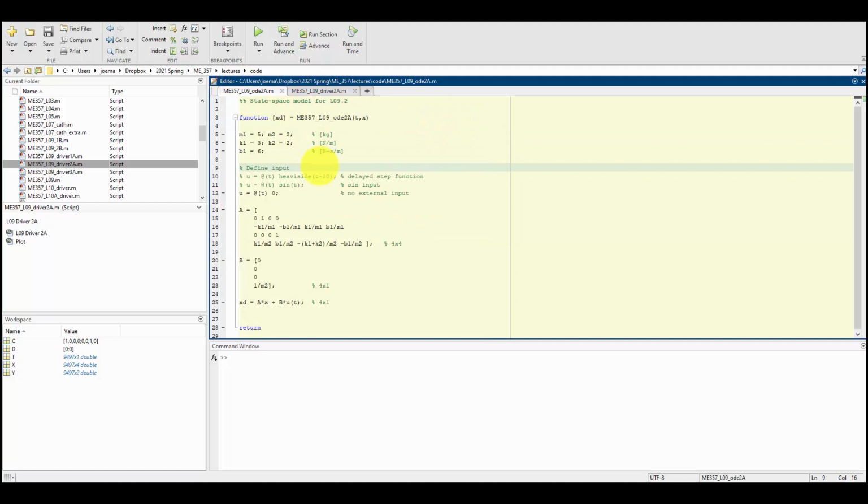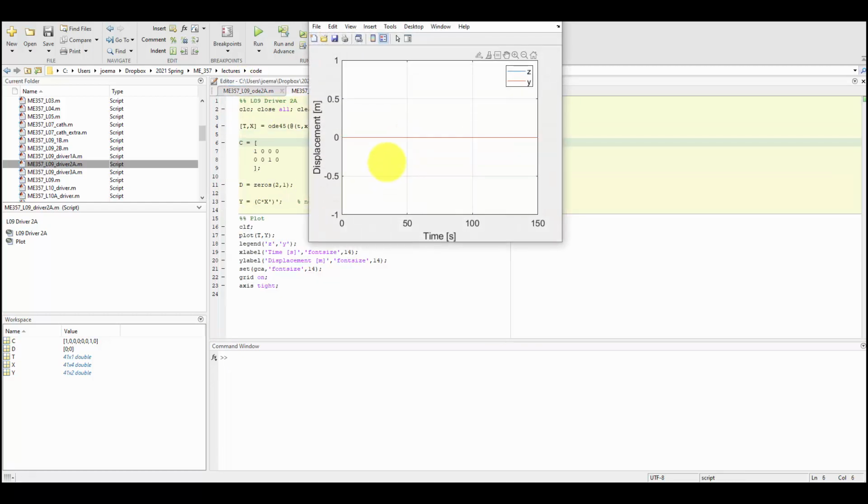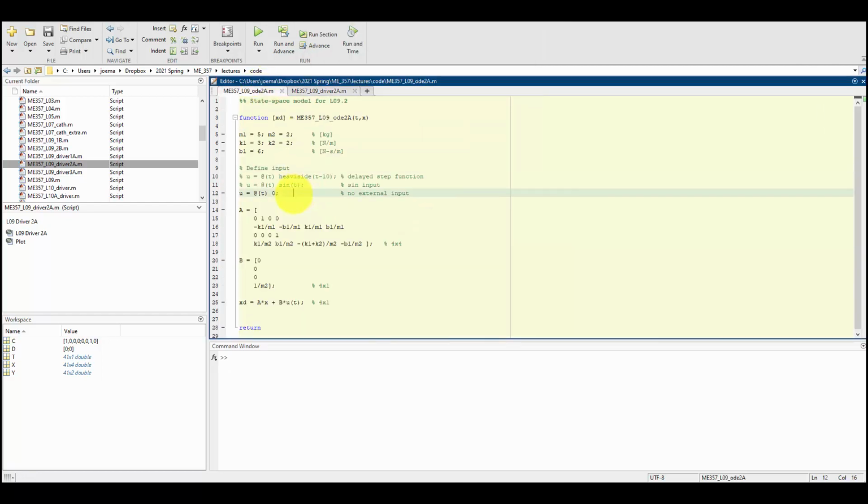If I do it as it is with no forcing and no initial conditions, it's not going to be interesting at all. Nothing's happening. Everything starts at 0 and it never wavers from 0. So let me put on here a Heaviside function. I'll uncomment this. I'm going to give it a unit step input that starts at 3 seconds. So it should do nothing, and then suddenly at 3 seconds, I'm applying a step input for U, and let's see how the system responds to that.